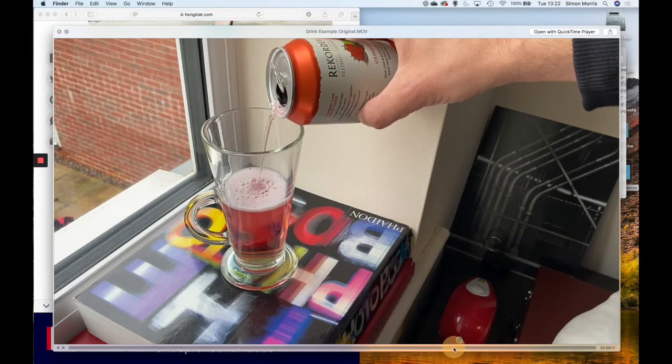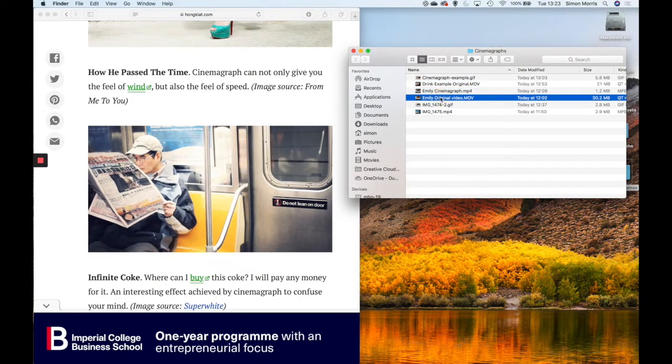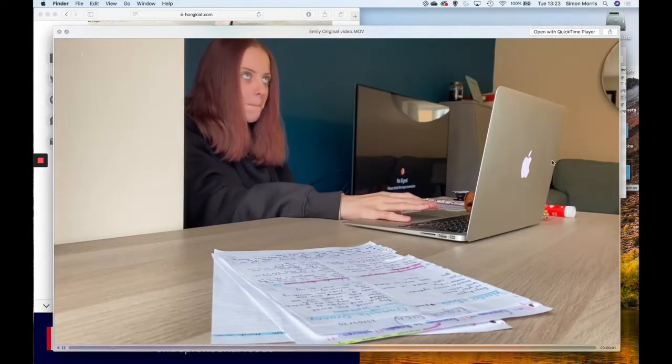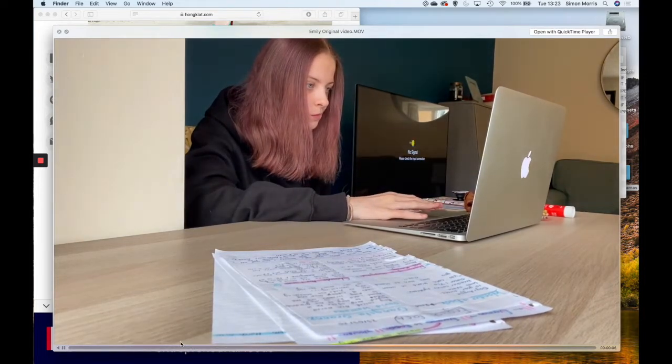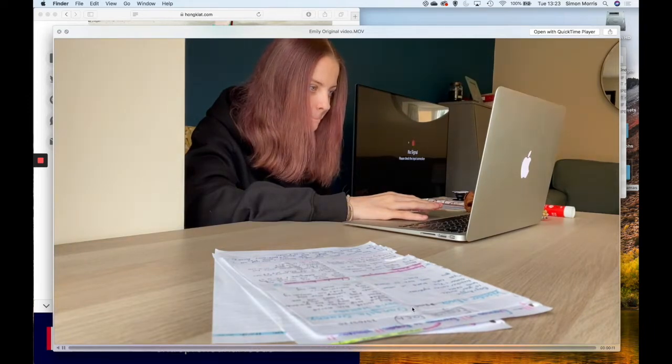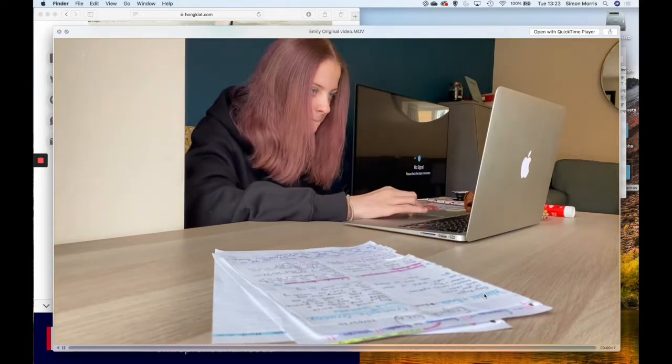Yeah, so I could just take that little bit, and we are literally going to take a few seconds of footage and loop it essentially. So you can take a relatively long video like I have here. Where's Emily's original? There you go. This was a couple of seconds long, had a few attempts, so here's attempt one, and that's the one I actually used. But if I wasn't happy with that, I could try this one. Essentially all I was doing was putting the camera on, getting a book and just wafting some air in her face.